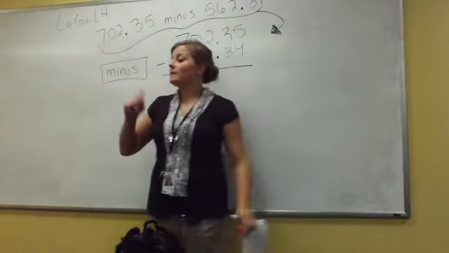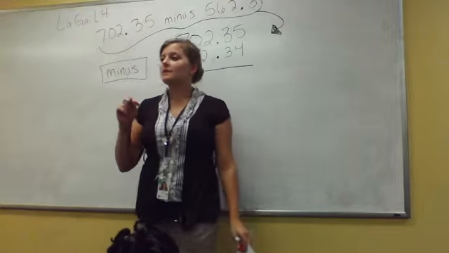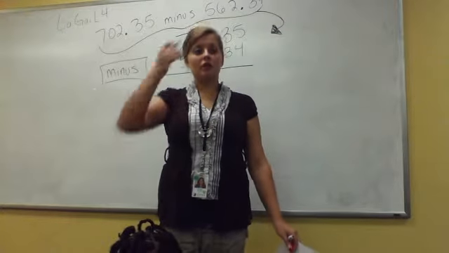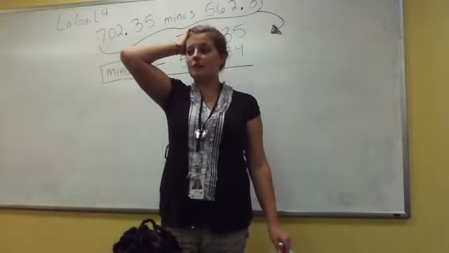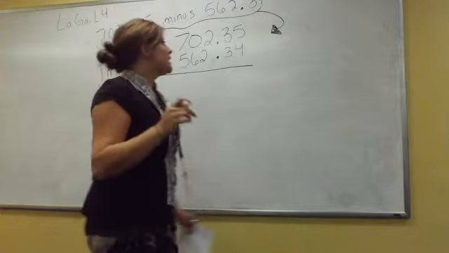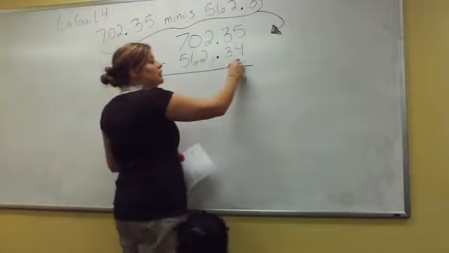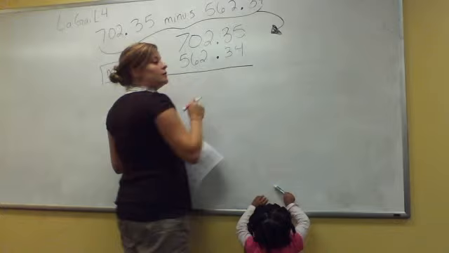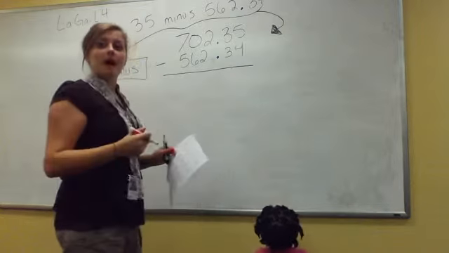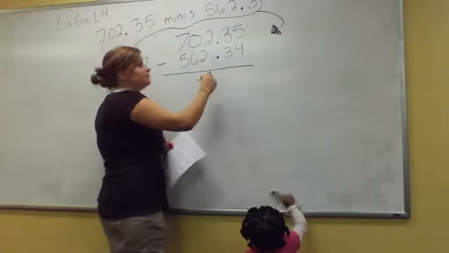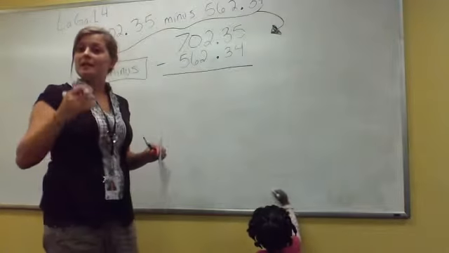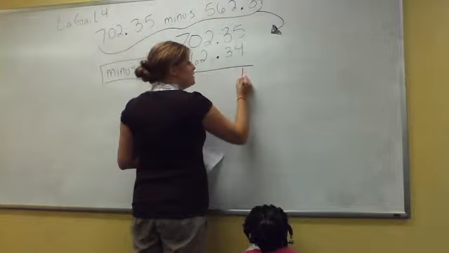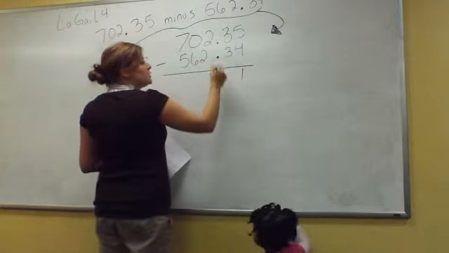Alright, I'm saying this because I want you to recognize that just because I'm saying it differently doesn't mean anything, because we're going to get into that when we get into greater than, less than. Now I can say 5 minus 4, or I can say 4 from 5, because I'm taking it from 5. It's the same thing. So 5 minus 4 is 1. 3 minus 3 is 0.